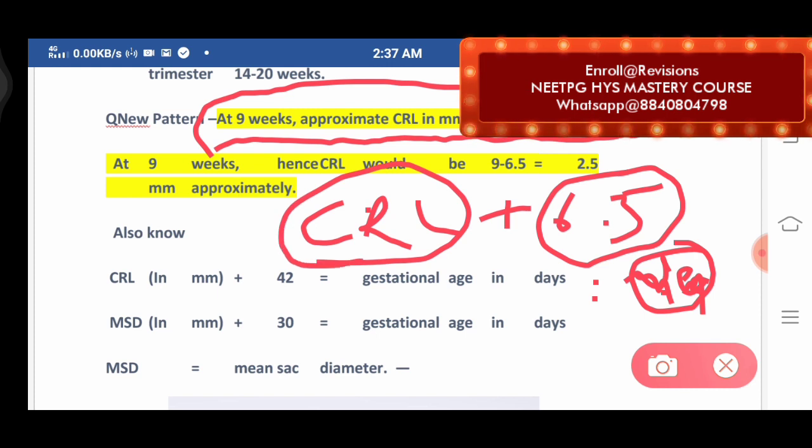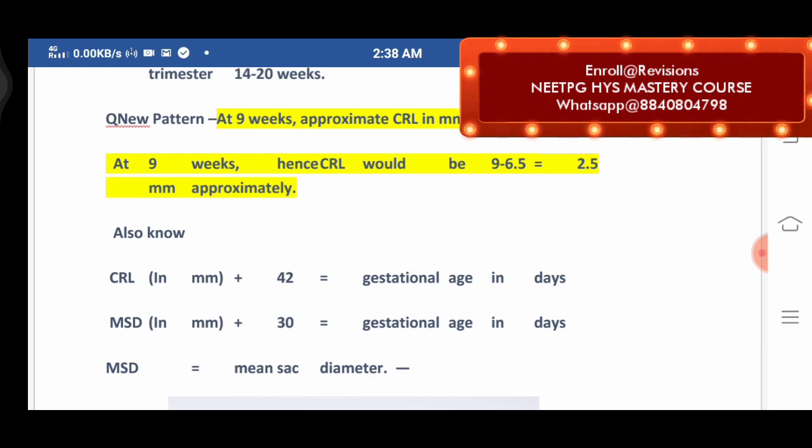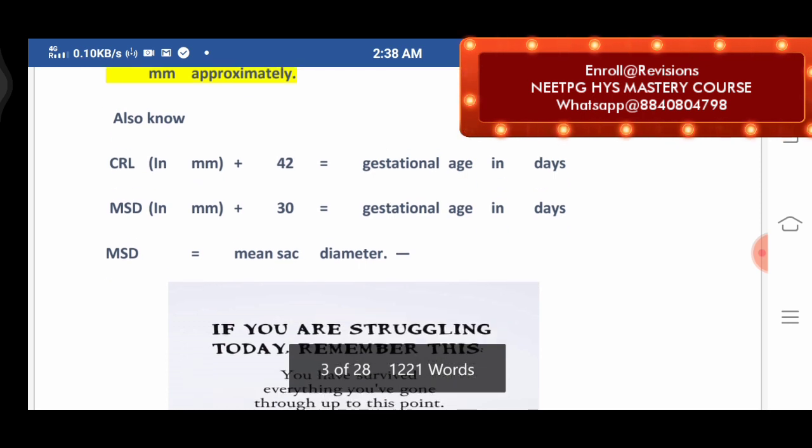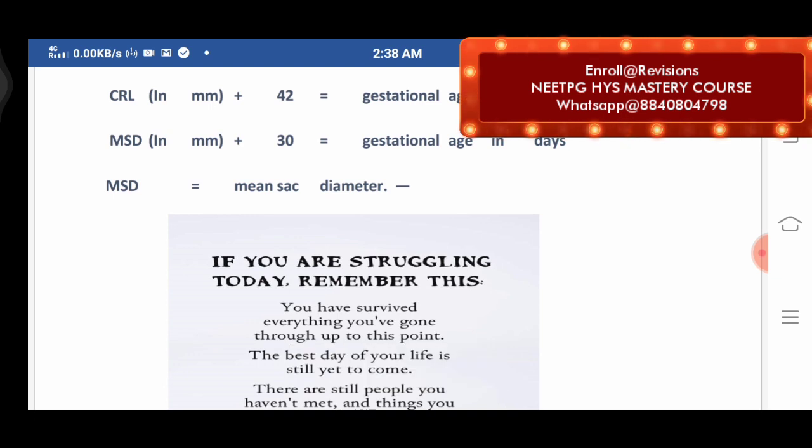So it is easy. Now what you have to do is just take this 6.5 to the opposite side. So what will it become? The age minus 6.5, and the answer will be 2.5 millimeter. So it is just basic addition and subtraction. You need not worry. Being a biology student, you need not worry, because this is just simple mathematics. Any 6th, 7th or 8th standard student can also solve this once he knows the formula. So it's not a worry, but you need to have a picture, as these are also asked.